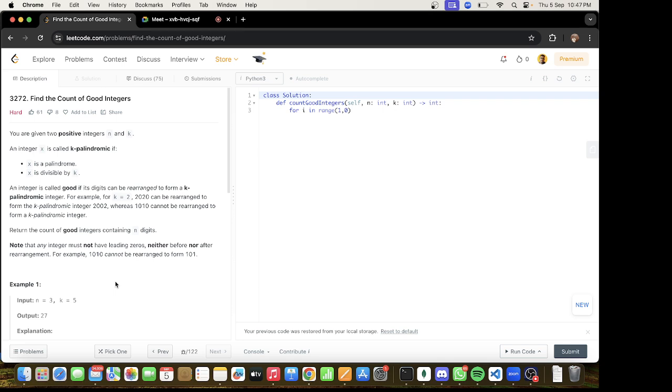Like in which sense? Sorry, like in which sense? What's the feature of a palindromic number? Let's say, can we brute force or check every number from 1 to 10 to the power 10? Can we brute force this? Because x will vary from 1 to 10 to the power 10 maximum, right? Because n is less than or equal to 10, and x can contain at most n digits, right?